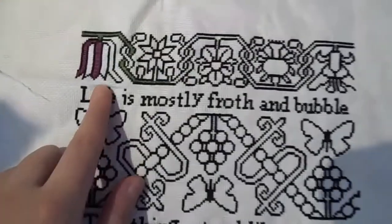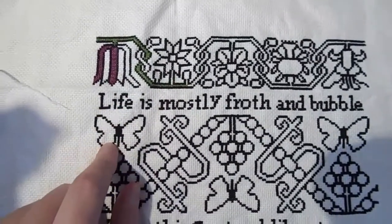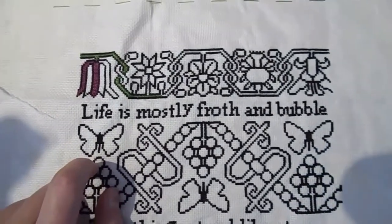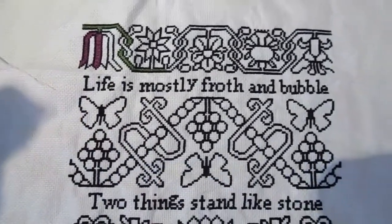I think I'm going to frog that. I've decided I don't like that purple colour. I'll leave the vine, but I don't like that, so that's got to come out. And I almost always leave colours in. I hate frogging because it's effort that you've put into it that you will have to undo with more effort, but that purple's got to go.